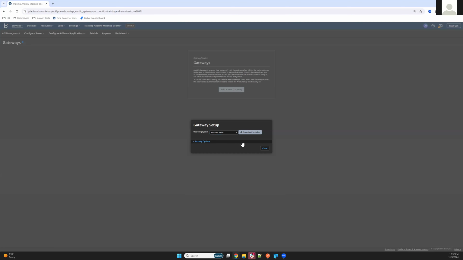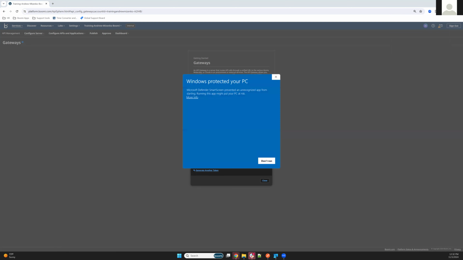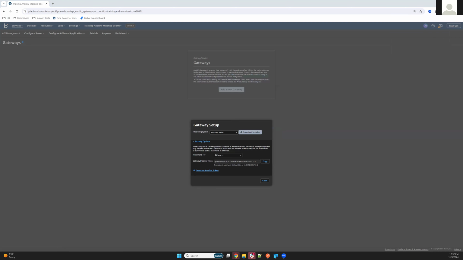Same as last time, I'm using a Windows 64-bit machine, so that's what we're going to do. We'll install the installer, and we will generate a token and copy that token. I'm going to have to run that as administrator.